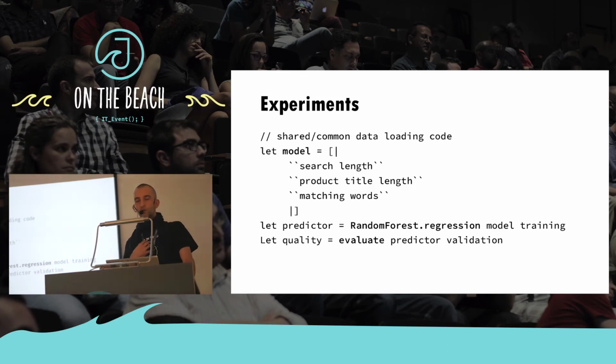Because now, if I want to do an experiment and you want to do an experiment, I will simply create a branch. I have the same data loading code for everyone, which I can reuse. I specify the model I'm going to work with, which is a particular collection of features. I decide on a particular predictor or learning strategy. I wrote a couple of adapters for this, so here I say, take these features, shove them into a random forest, that gives me a prediction function, and evaluate it. This is nice because it is actually readable. I can see exactly what my model is about. It's not about the plumbing; it's all about the features I cared about and what I tried in this experiment.